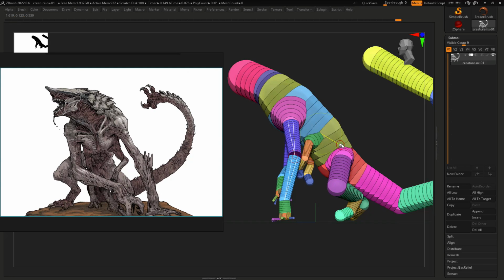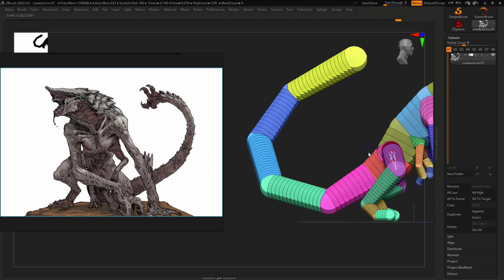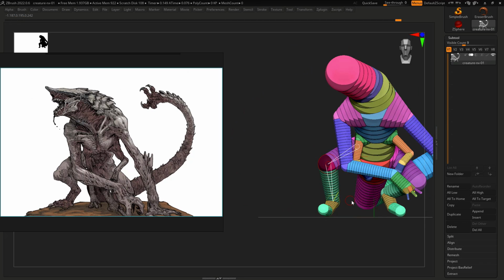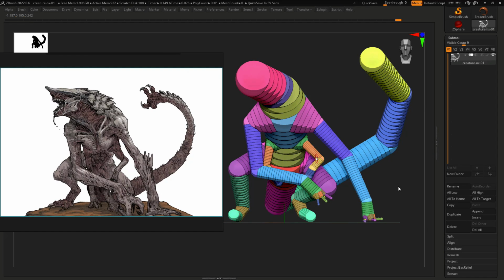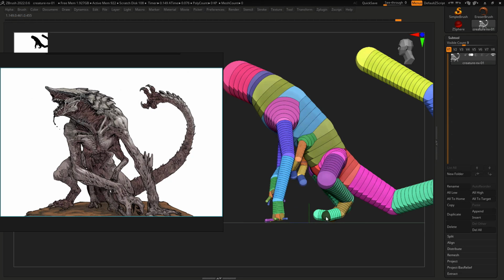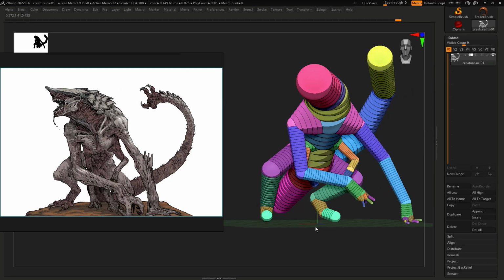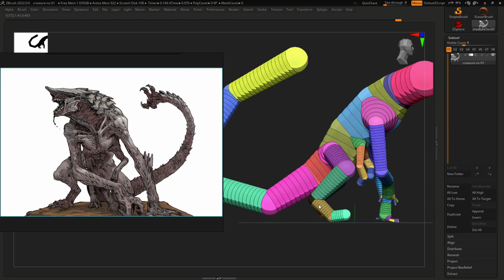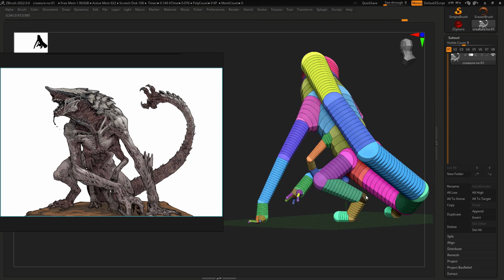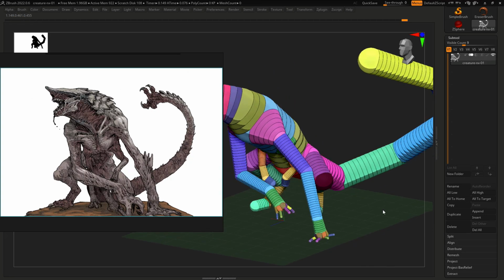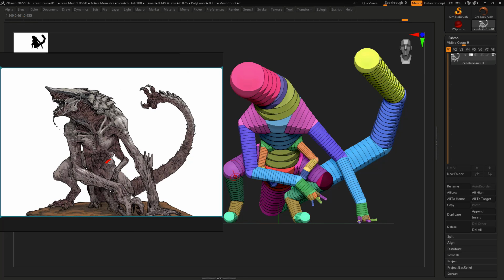Let me check here. Put more on this part. Yes, but it's kind of falling to this way, so I don't want it. Here it needs more on this part. Let me check this part here. This way, let me rotate here. So here it's more about the feeling. Let me check. This part it's big too.